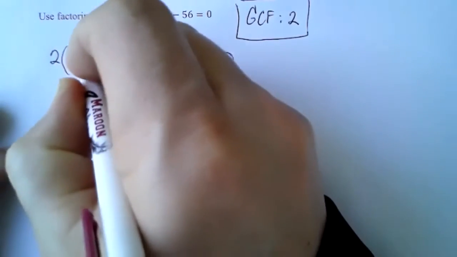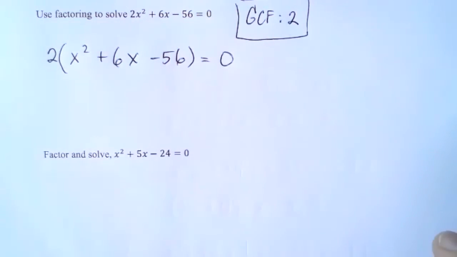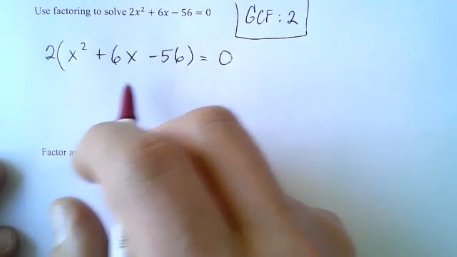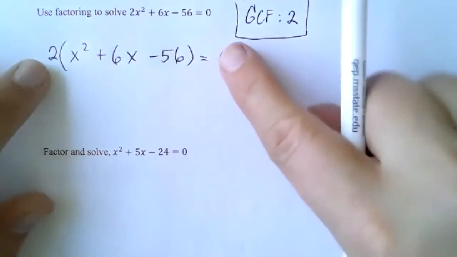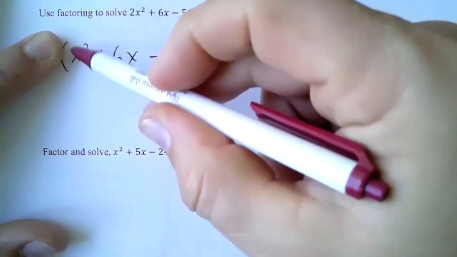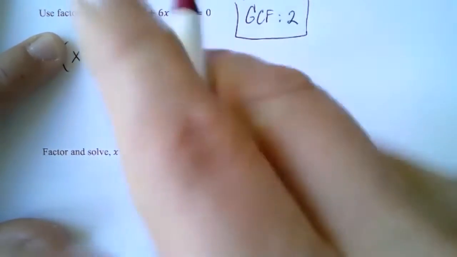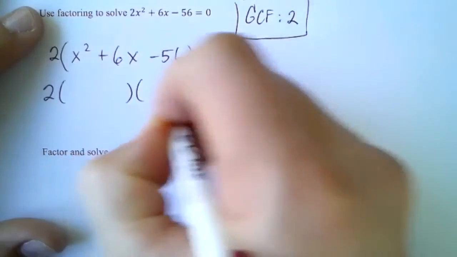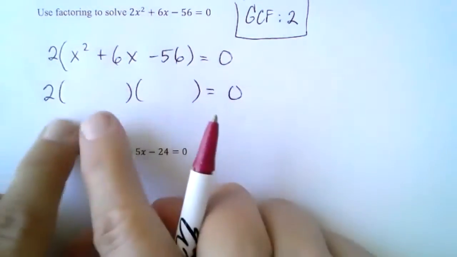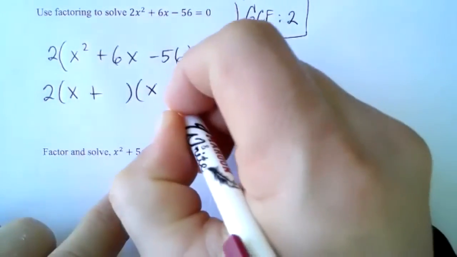All right, and so we get x squared plus 6x minus 56, okay? Now, let's go over here and focus in. I'm going to cover these 2 parts up, and what we're going to do is focus in on this one part here. If you'll notice, I've got a 1 now for my A term, and so I can set it up like I did a minute ago, where it's two binomials like this, with an x in front, a plus here.